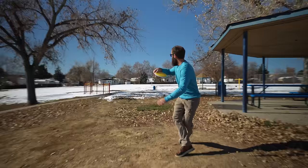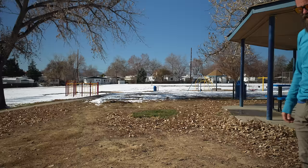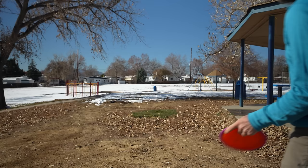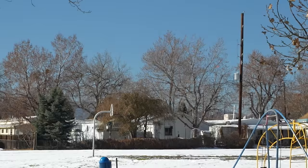Here's the blank one first. The blank one. A little stand up hyzer. It popped up a little bit, and you're not throwing that super hard. And it wasn't as sharp looking as your first one. No, the first one, you could definitely tell it's flatter just by the flight even. That stands up a little bit more, but I throw those pretty similar. I know the colors make a difference. We'll see if the yellow versus orange does.